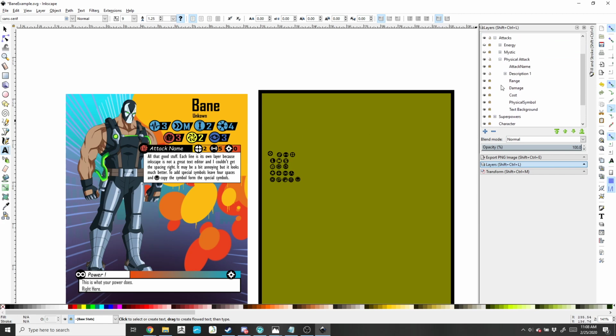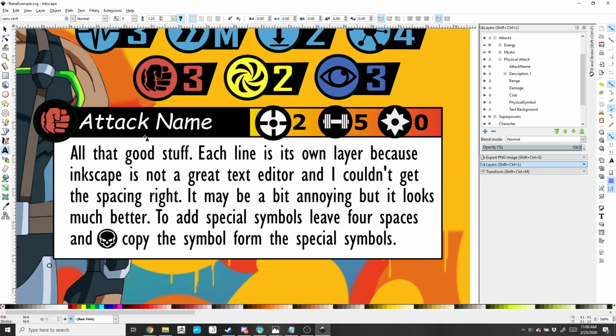Most characters have a pretty simple first ability. We can stay consistent with that. Makes sense for Bane. We're just going to edit that to say strike as well. There we go. Forgot to unlock the attack name. So there we go. Change this to strike. This is Comic Sans. It's actually the closest thing I can find without having to pay for a font. I don't want you to have to pay for a font. If you want to change it to something else because Comic Sans hurts your soul, that's fine. I'm not offended. So there's your strike.